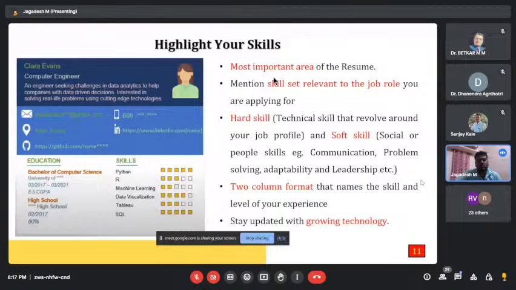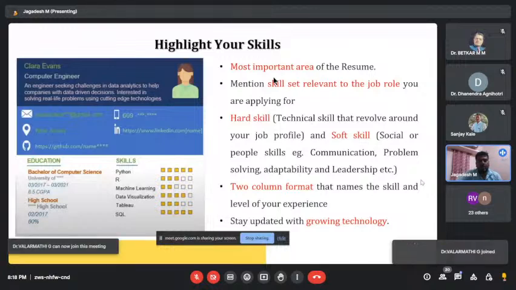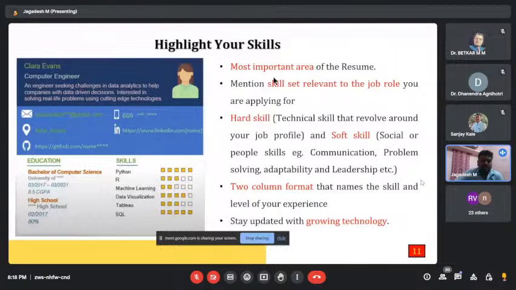For example, if you are applying for a software job, you must specify that you are an expert in some platform, some C program or Java or .NET, like that. Your skills must match the job description of the company.